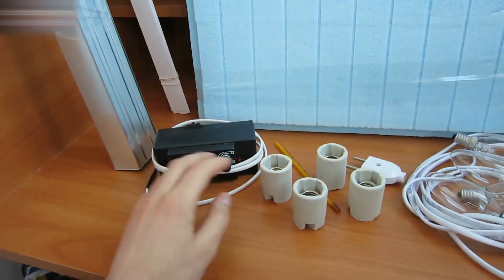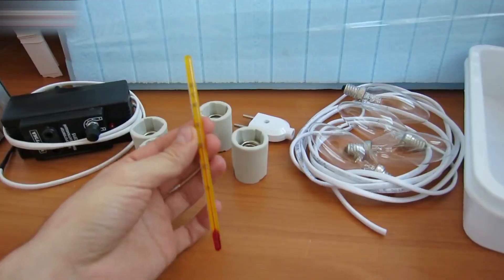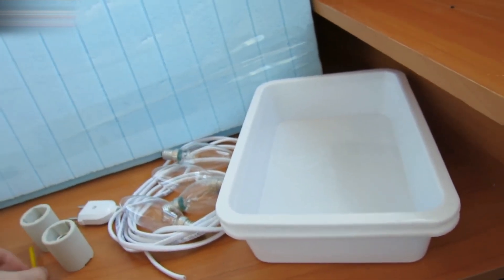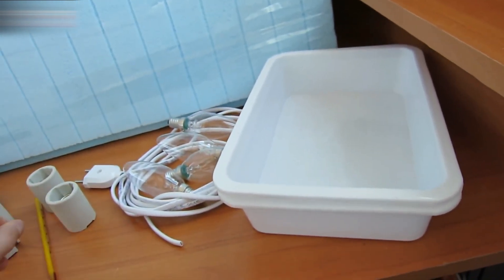You also need a metal angle and some furniture corners, a temperature controller with gradual fading and light bulbs. You also need light bulb sockets and a fish tank thermometer, as that is one of the most accurate thermometer types. We also need two containers filled with water to keep the humidity level high in the incubator.